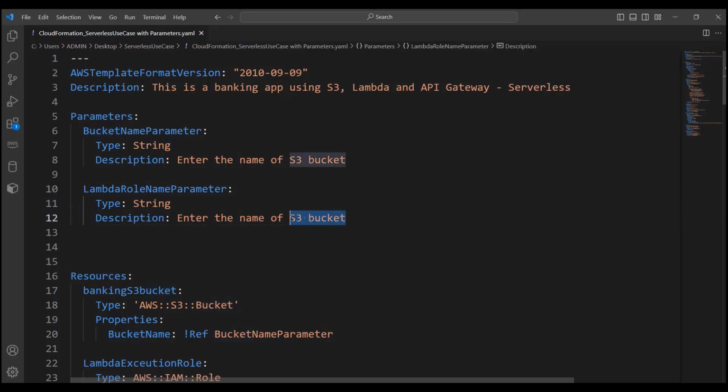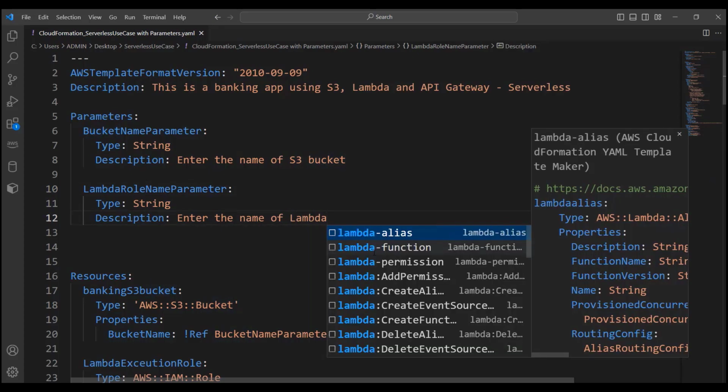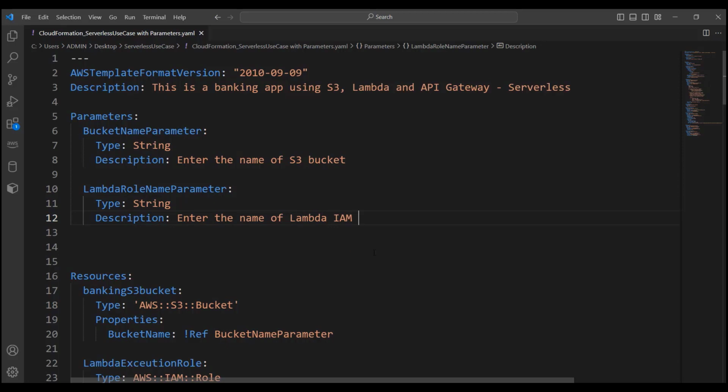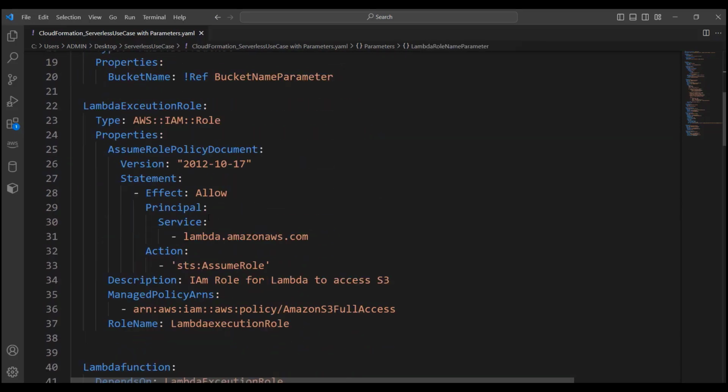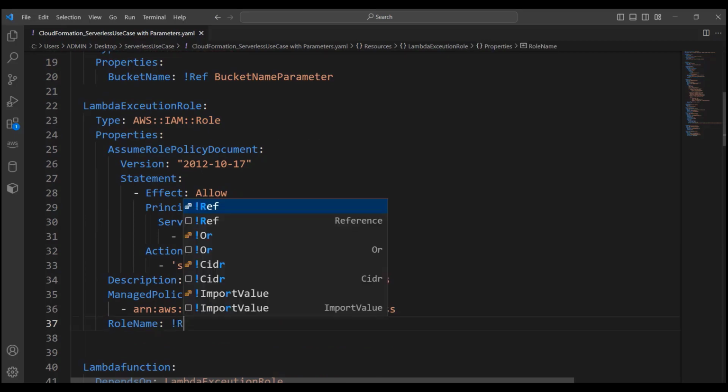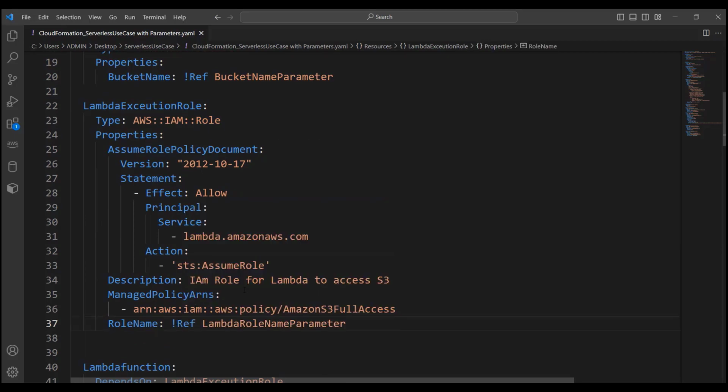So enter the name of the Lambda IAM role. Okay, then we're just going to reference that in the role name. So Lambda execution role, and role name is here. So we're going to say Ref and provide the value.